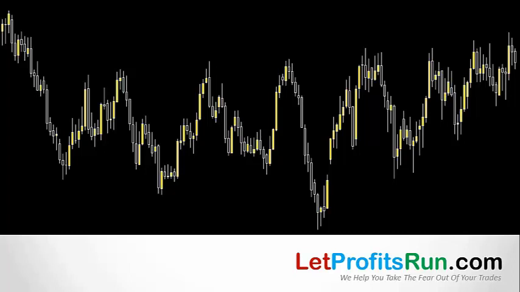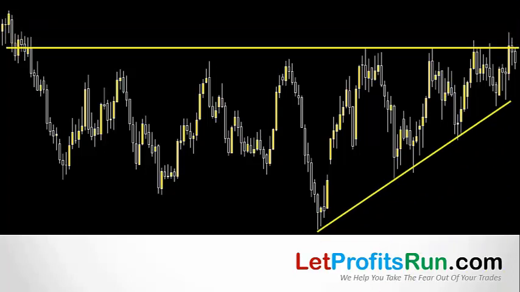Now in this example, let's say we can map out the price action that we see right now in this manner. If you look closely, we are approaching an interesting area, right? Now, probably what we want to be looking for or waiting for is a breakout, going either up or down.